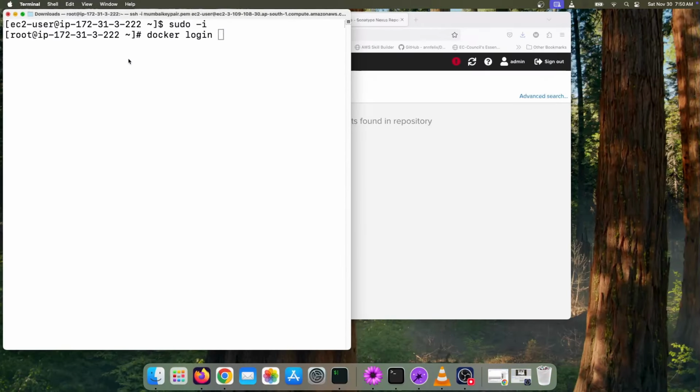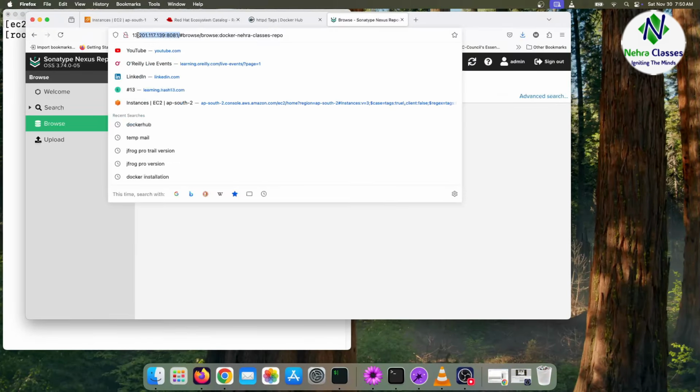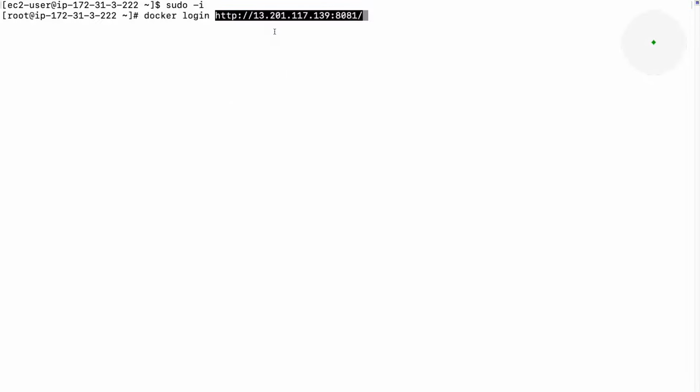Now we need to authenticate using the docker login command. So docker login, and we'll give the URL. Make sure you give the port as 8085, whatever port we gave while creating the repository, the HTTP connector port.